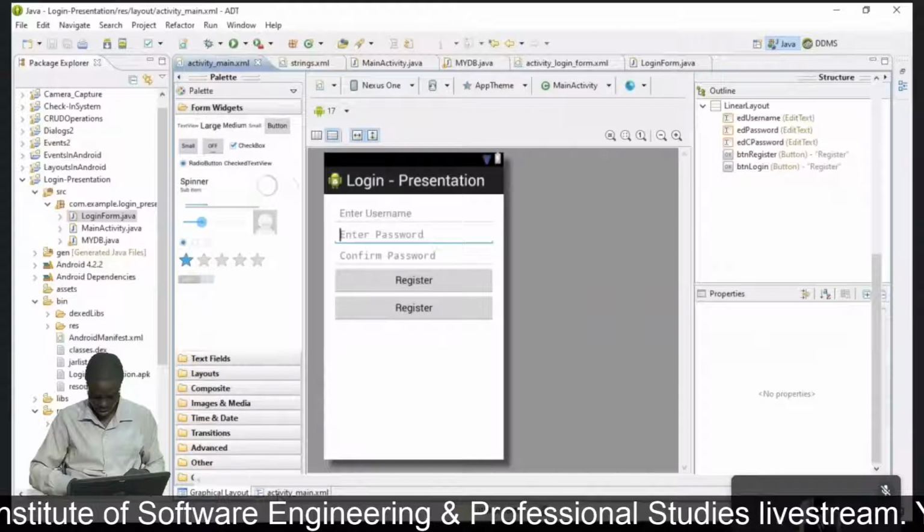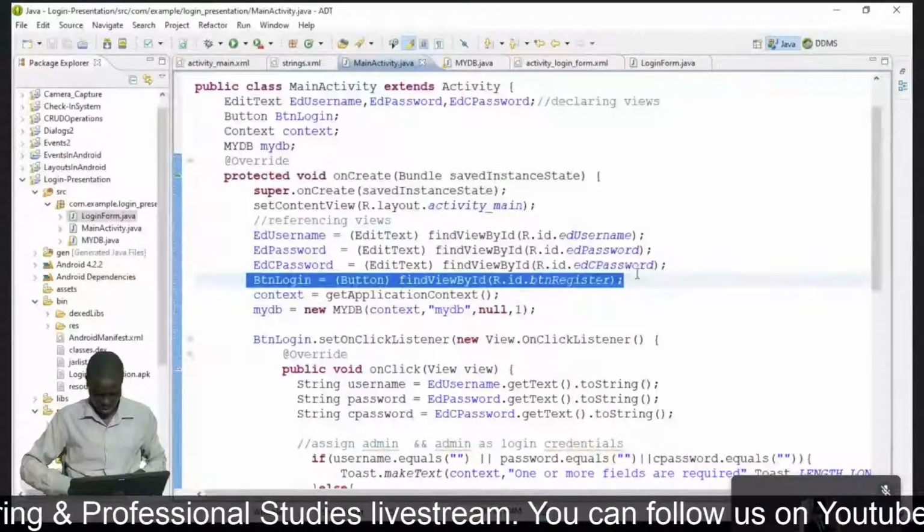Yeah, I think that's fine. So this is the name. So we get back here and we reference that button. We'll just reuse it. Just name it btn go to login.